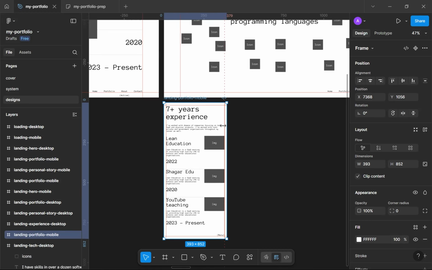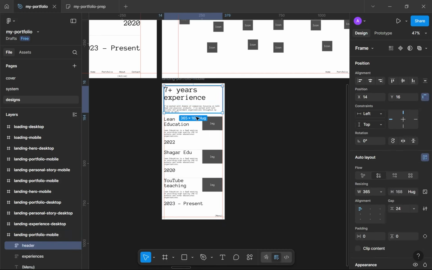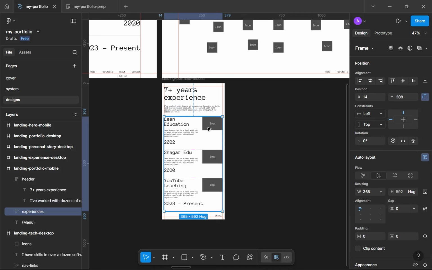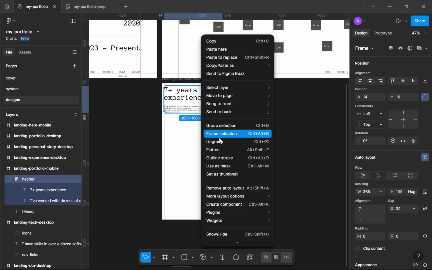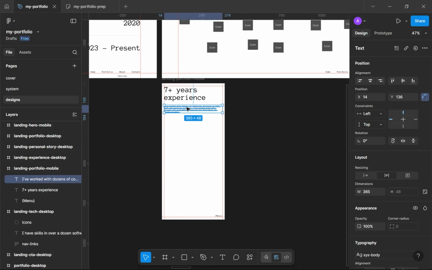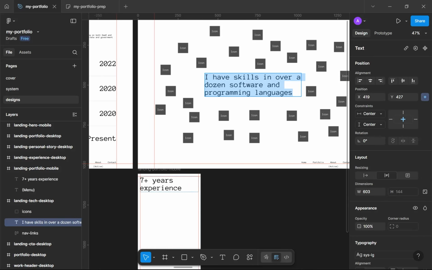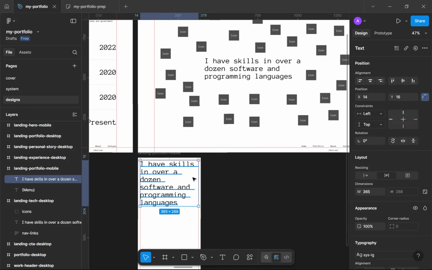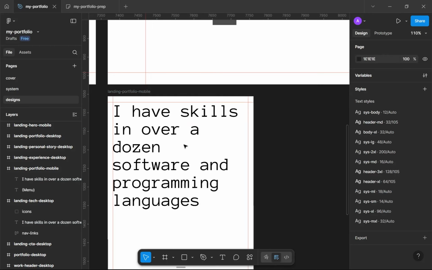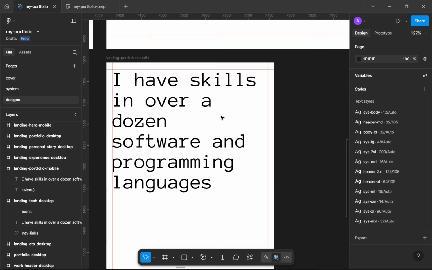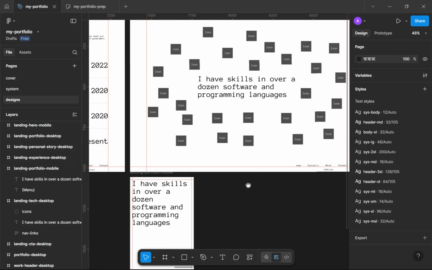Okay, so now we just have to remove everything. Of course, we don't want to remove the title. So here I'm going to copy this and I'm just going to paste it in. Okay, so now we have the title here, and after this title it's very simple.